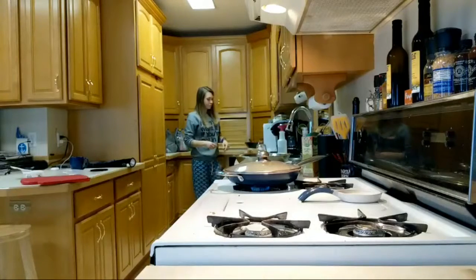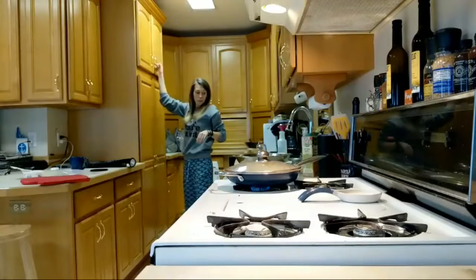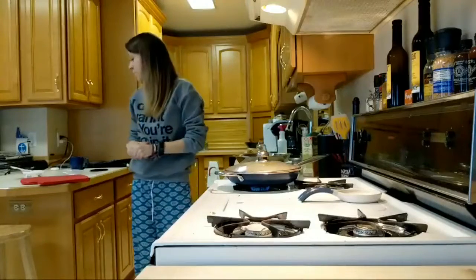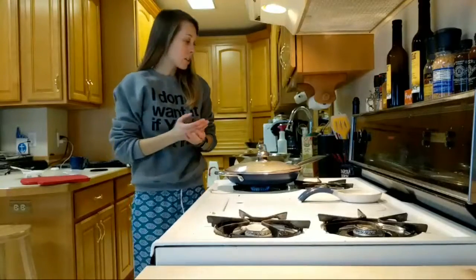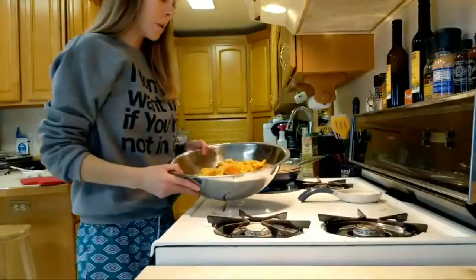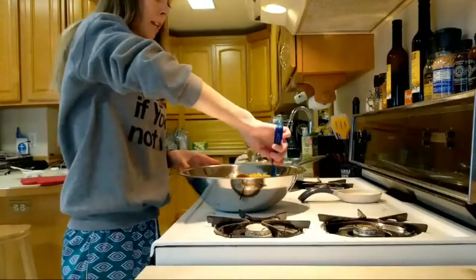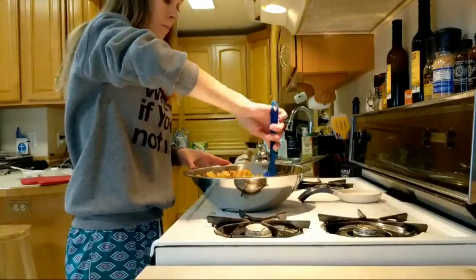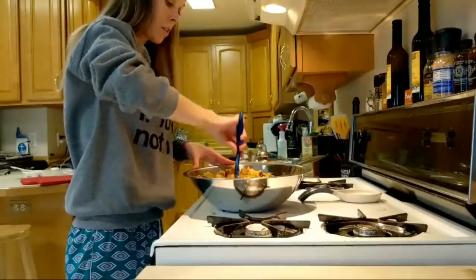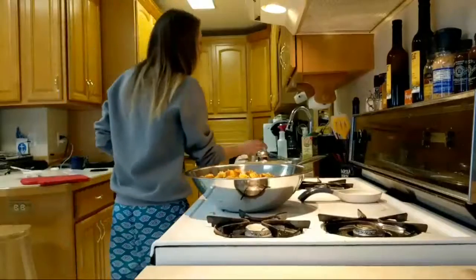So, that's pretty much it. Going to let that cook down, so you've got this nice big batch. You just cut the cornbread down, added the mixture to it. And I will probably break it down a little bit more, like I said, to divide it up for four squash.